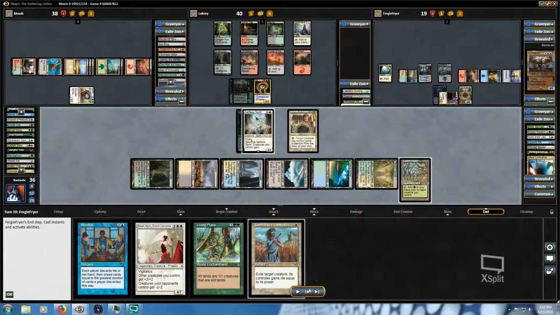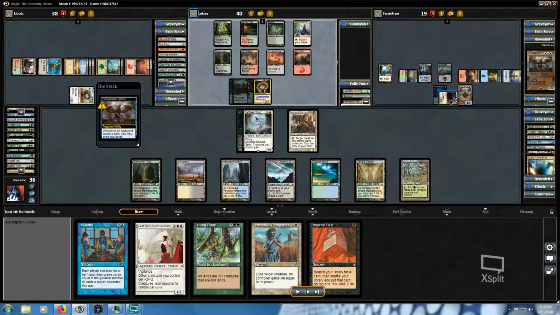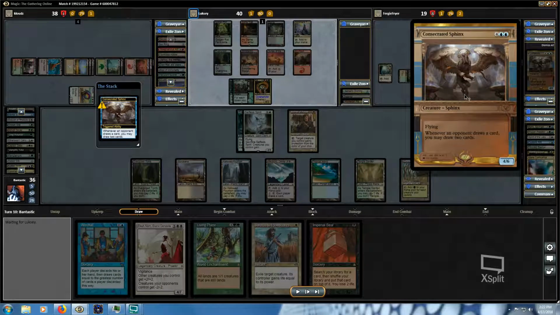So here on my upkeep, let's see. Here, I wanted very badly to just Swords the Consecrated Sphinx before I drew. That way he doesn't get an additional 2 cards.